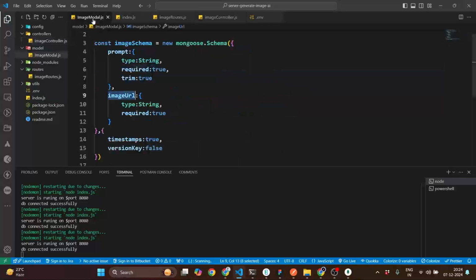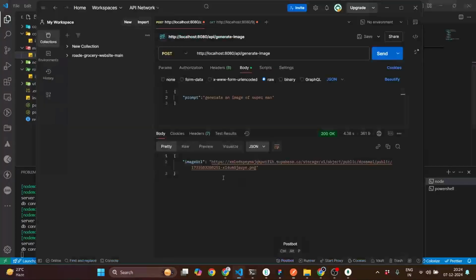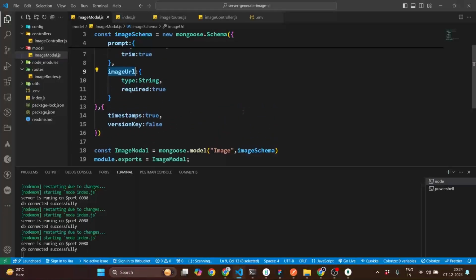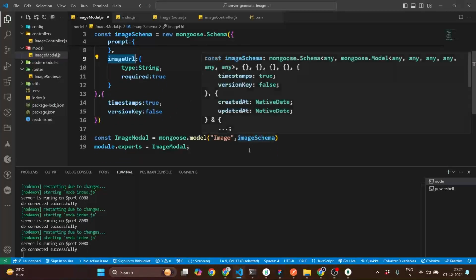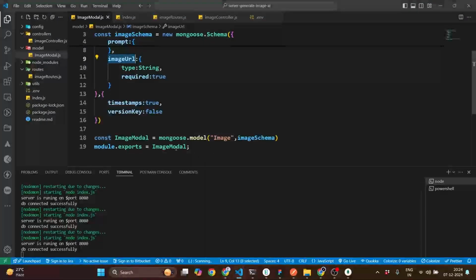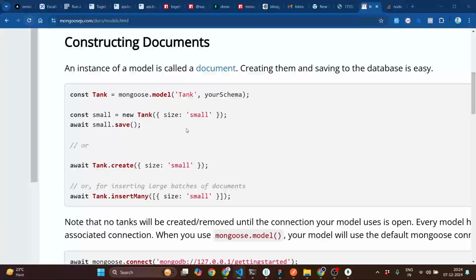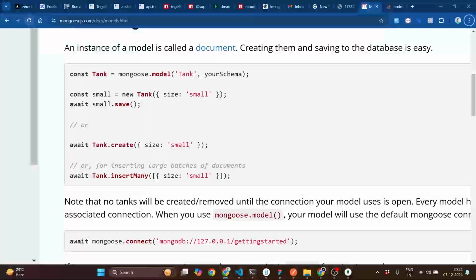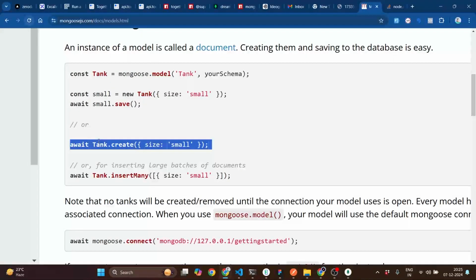So we have this image model. In the same way, mongoose.model, I'm passing my schema, new image schema, which is perfect, and we are also exporting this, module.exports image model. Awesome. And here inside this controller we can use this method, await Tank.create.